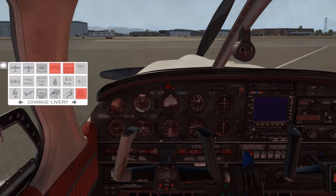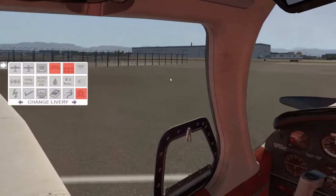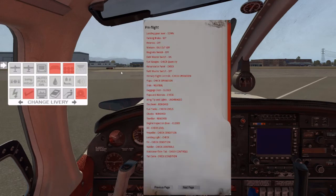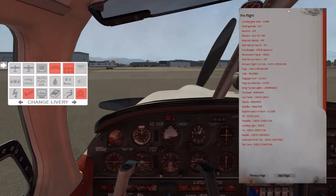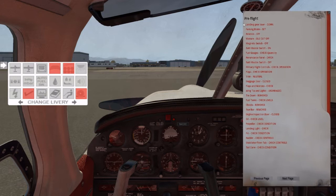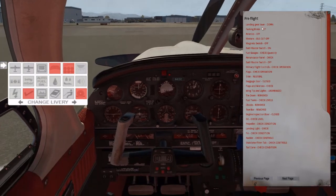Logbook, that's just the regular X-Plane logbook. Tow, this is only available if you have a tow available at the airport. And then static displays. So what I skipped was the checklist, and this is pretty cool. You've got this pre-flight checklist, which you can move around the screen, and it will highlight things as you check them. So we could just go through them.